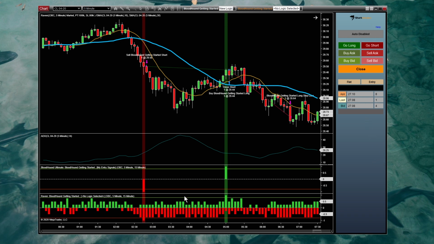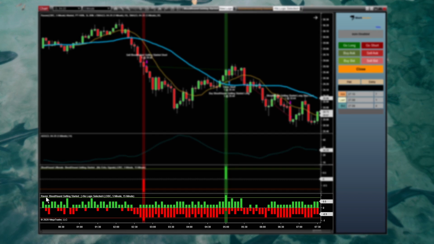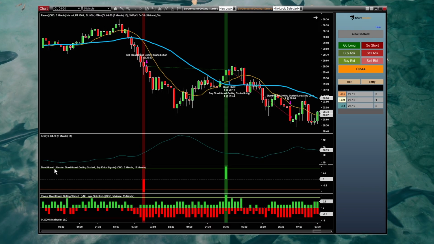You probably already noticed down here, we now have a second BloodHound panel, right? So we had the original BloodHound indicator that we added in an earlier video that has the signals that we created. And then this second panel showed up down here that says Raven BloodHound Getting Started, the name of our template file. So you might be wondering, well, first of all, why are there two? And second of all, why does it look so weird, right?